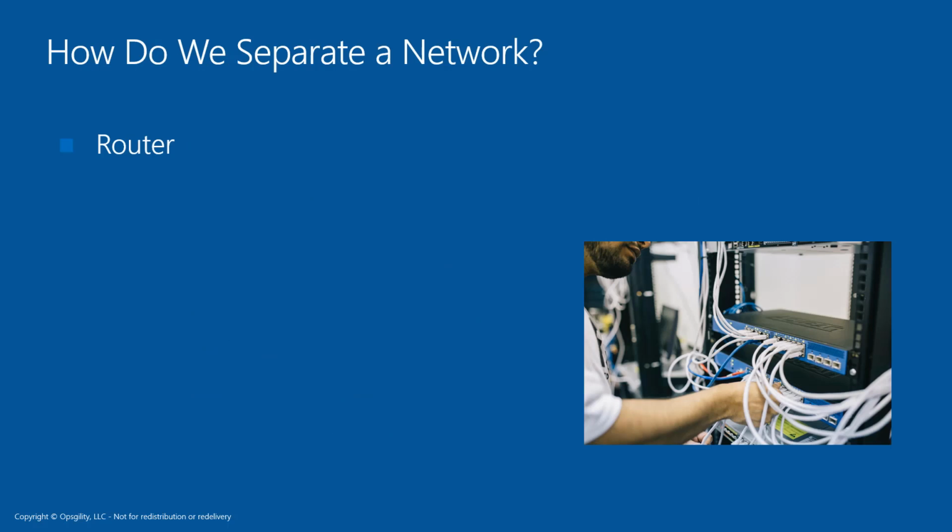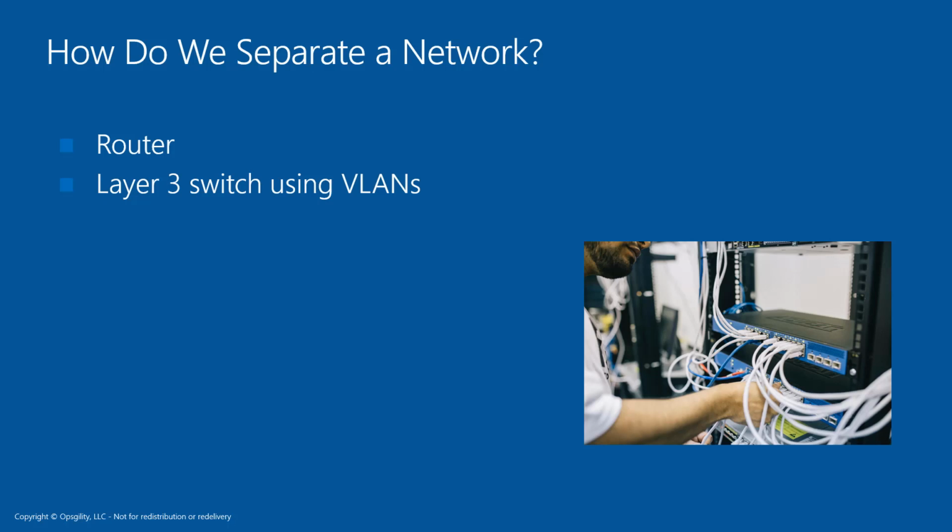How do we separate these 3 different networks? Well, we can use a router because a router is designed to separate differing networks. You can't put on a router the same subnet on both sides. That would make it a switch, which operates at a different layer of the OSI model. The router operates at the third level of the OSI model, which is the part we use for routers to separate our networks. You could also use a layer 3 switch, because remember, the router sits at layer 3 of the OSI model.